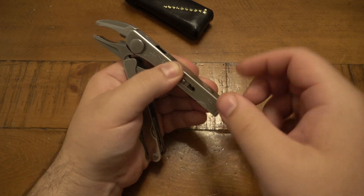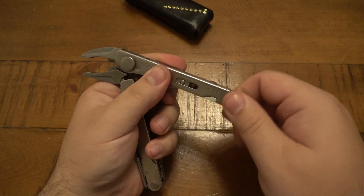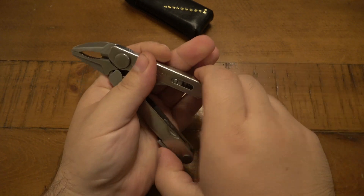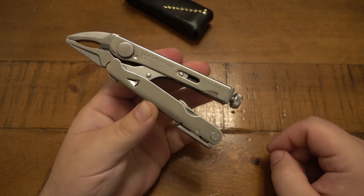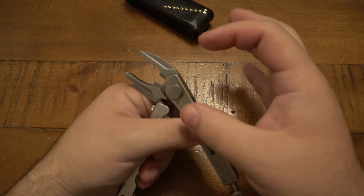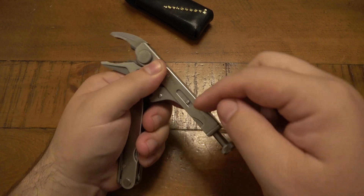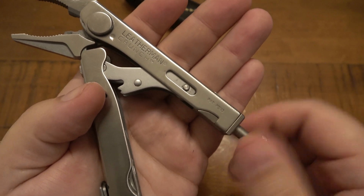Here's your adjustment — unscrew that to set the jaw width. Closing it a little to get some pressure: there's a little resistance, push down and they lock. There you go: vice grips! Pretty darn cool. You can adjust the jaws out pretty far; these are more narrowed or pointed jaws as opposed to super squared off. You have plenty of adjustment room. This little pin shows you all the way out where it stops, or all the way in.